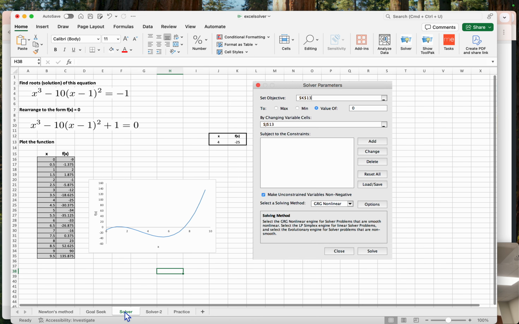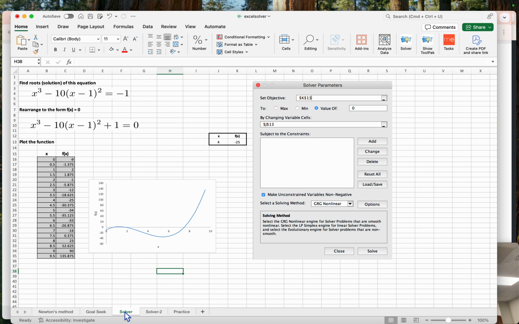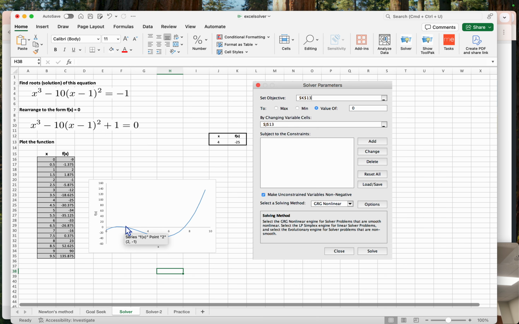There's also something called the solver. This is a little more powerful. So in the last sheet, we just showed the first part of this. But here you can use solver. So here I've got 4 instead of 0. Like if I put this in, it's at negative 9 like it was in the other sheet.